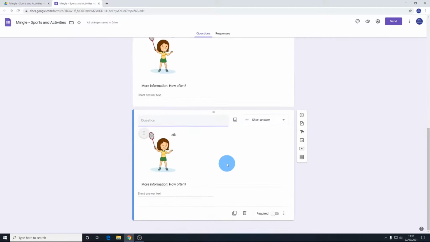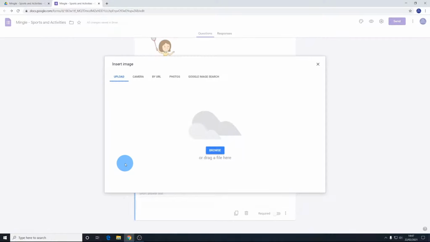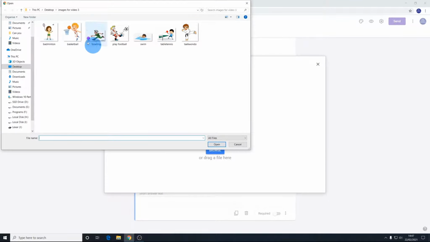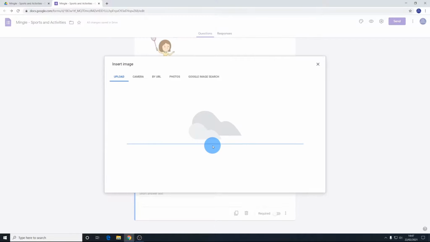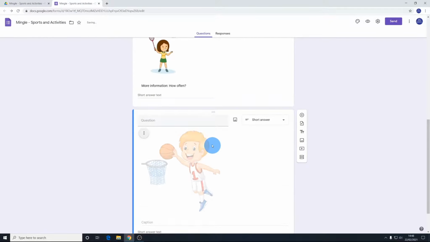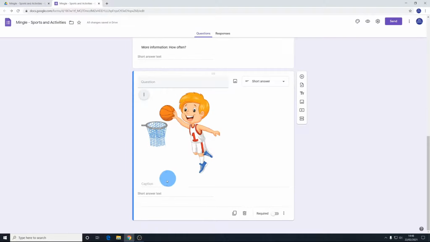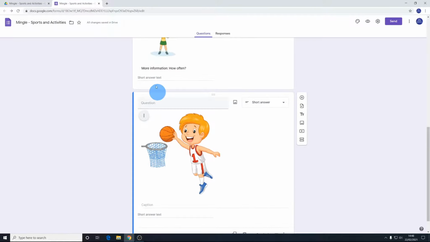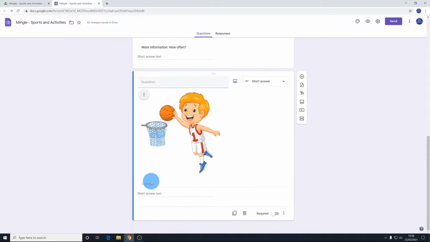Okay, let's duplicate this. I'm going to change the picture. And let's choose this one. Okay, even though I duplicated the question, the caption has now gone because I changed the picture. So I need to retype the caption.